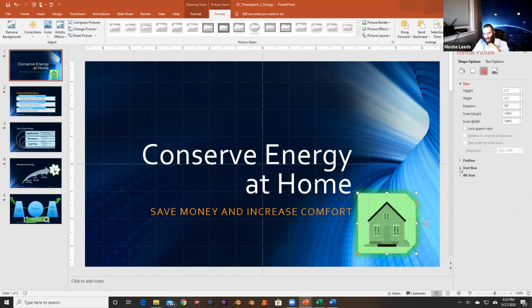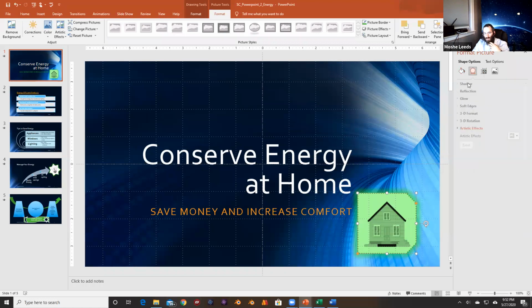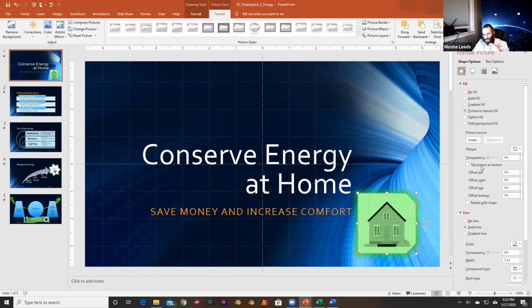Where'd it go? See, I lost it. This is the format picture. No, oh, here. There we go. So right here, rotate with shape.